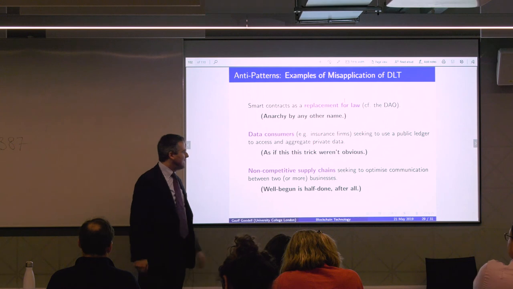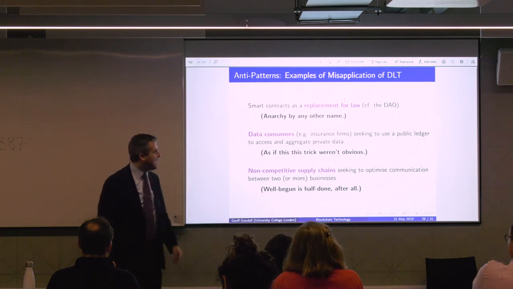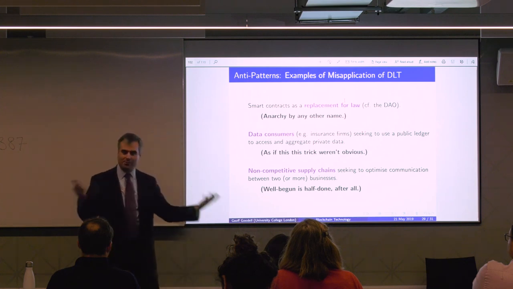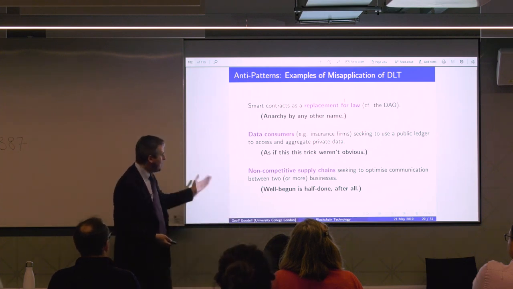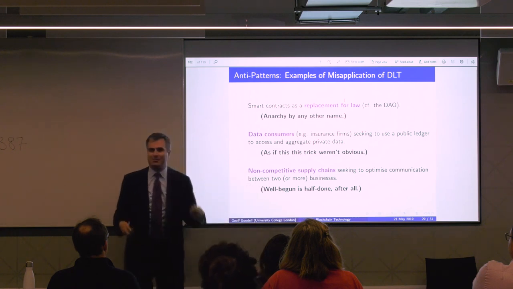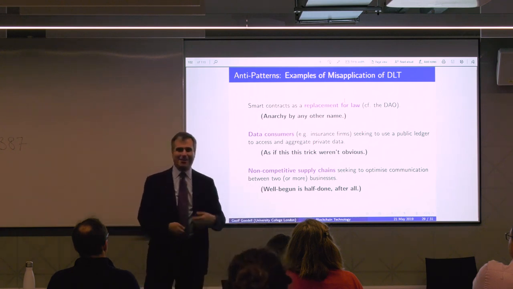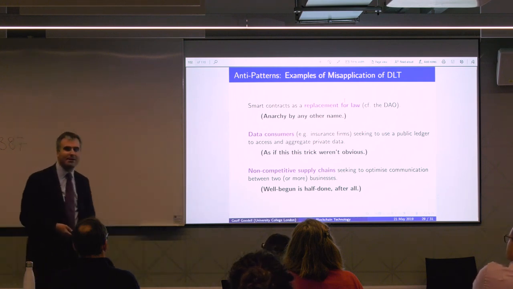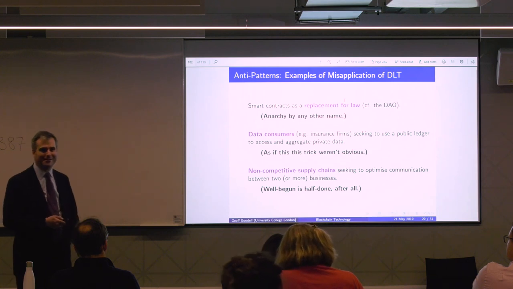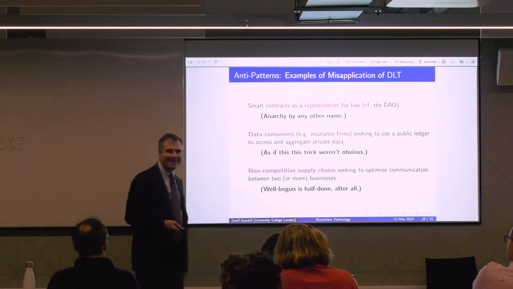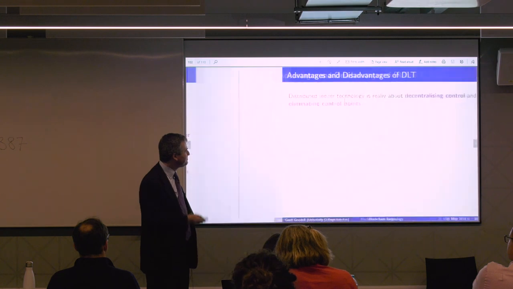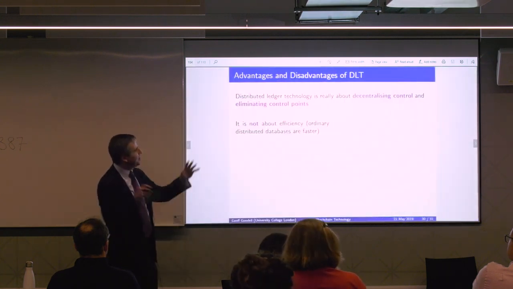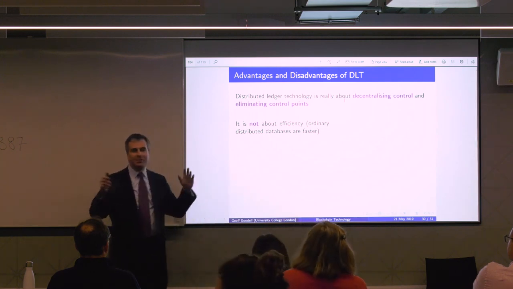And another example that I think is kind of sad is sometimes people say, hey, let's use a DLT to improve our reconciliation across desks within our two groups. But the problem is that when people start working together to build the DLT, they often find that they are cooperating really closely and they don't really need the DLT anymore because they're no longer really at arm's length. Well, I guess they could have done that better or more efficiently. So I'd like to argue it's really about decentralizing control and eliminating control points.